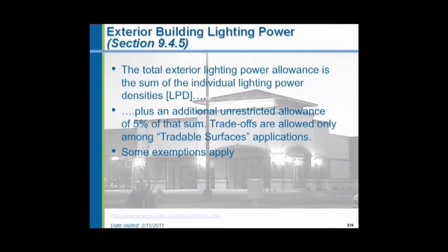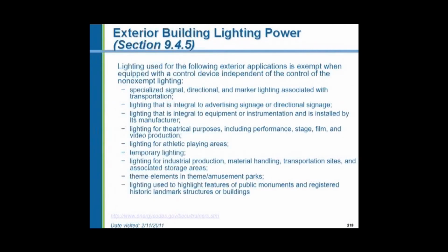So the exterior building lighting power allowance is specified, and there are tables, and there are areas, and there are particular usages outdoors where the power allowance is given. There are tradable surfaces. All these different things are exempt: athletic playing fields, theatrical purposes, integral lighting, advertising signage or directional signage, temporary lighting, theme elements in amusement parks, public monuments, registered historic landmarks. Outdoor lighting is exempt.